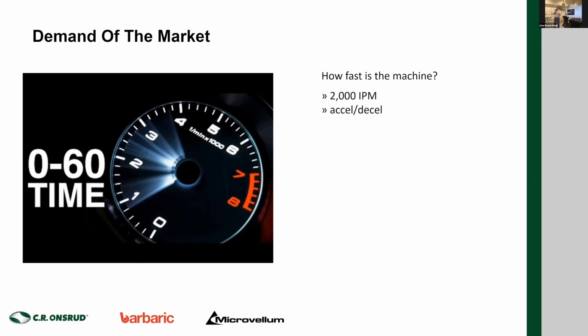And when it comes to high demand, high volume, we get asked a lot of times, how fast is your machine? And everybody says, oh, we can do 2,000 inches a minute. And it's not necessarily how fast the machine is, it's how fast can it get there. Every machine can do 2,000 inches a minute, maybe even more, but how fast can it get there? Can it even get to the 2,000 inches a minute?